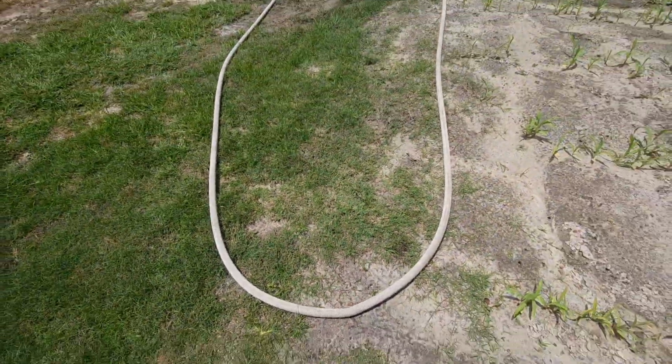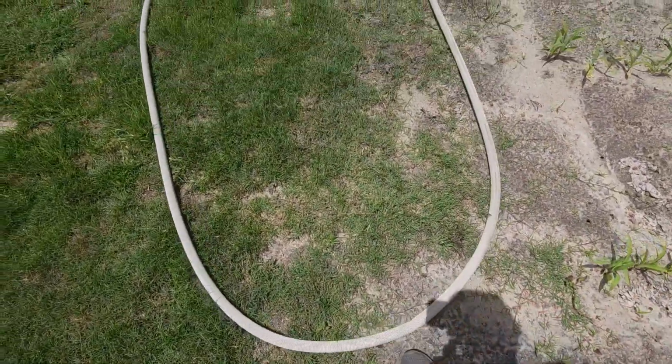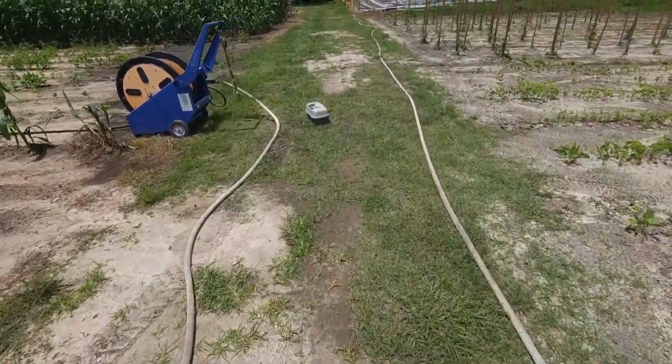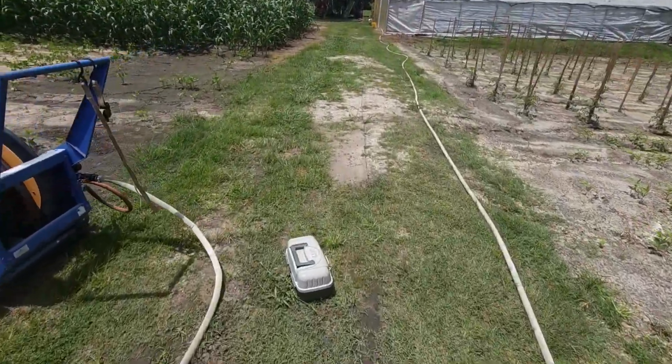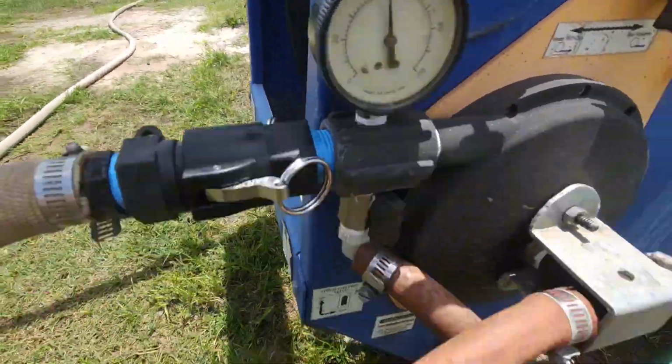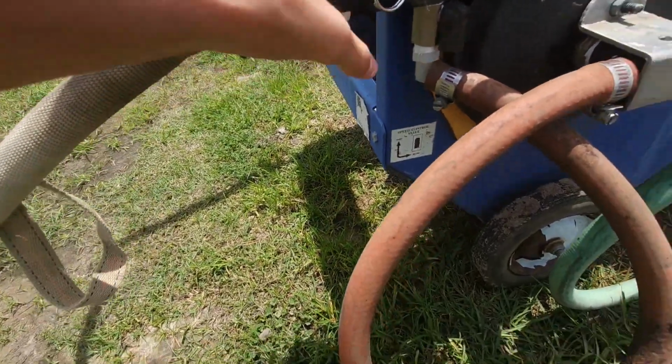Once you start up one of these watering systems like this, you want to make sure there's no kinks in the hose. You want to stand up there by the head, make sure it's doing what it ought to, make sure it's getting it all. And then you want to look at your pressure gauge, make sure you got enough water pressure. Make sure everything's good.